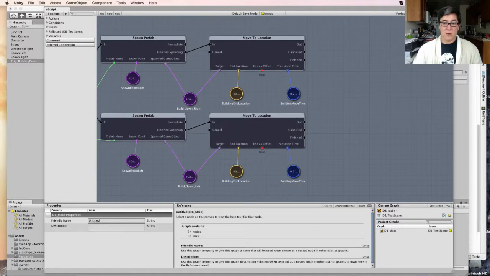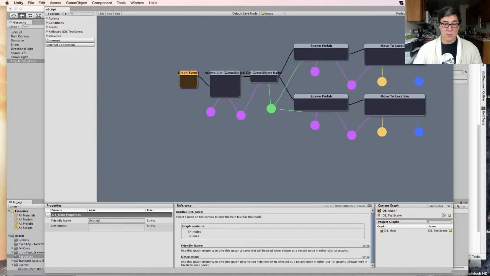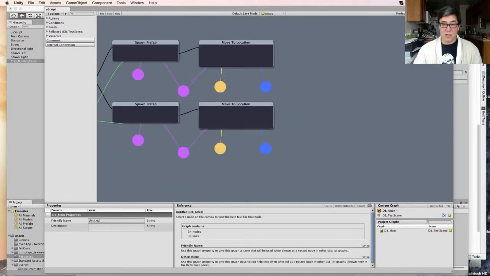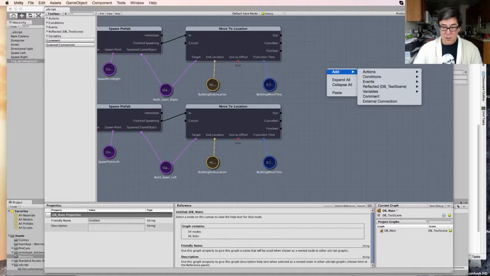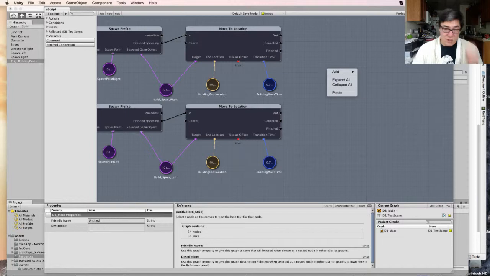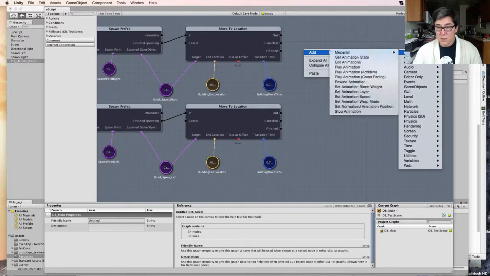What we can do, and I'm going to build this in a long chain, you'll see that this is starting to get really hard to read. I will fix this in the next episode, but we're going to add an action that, well, actually, you know what? I just built the failsafe in, but I forgot that this node has a finished one move. So add an action, right, to a game object.